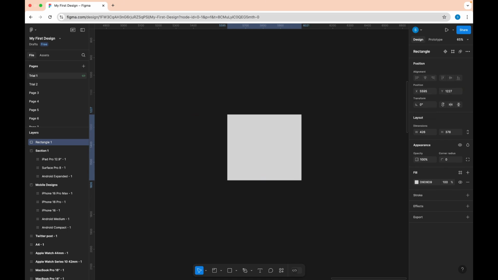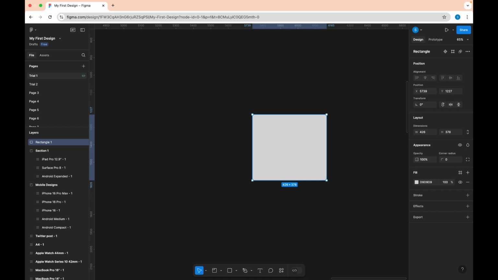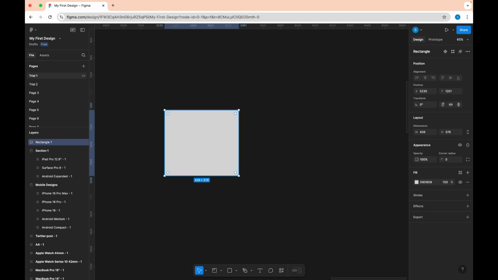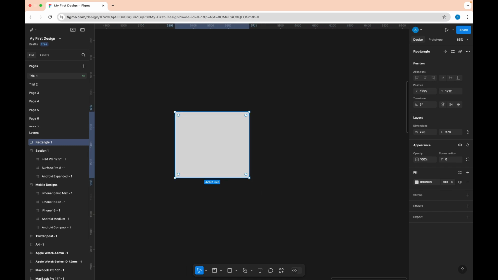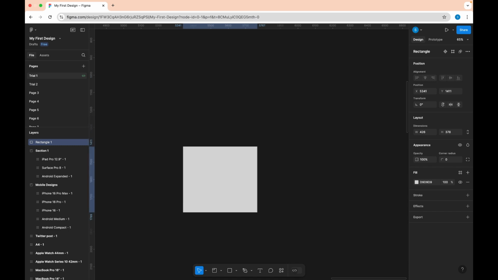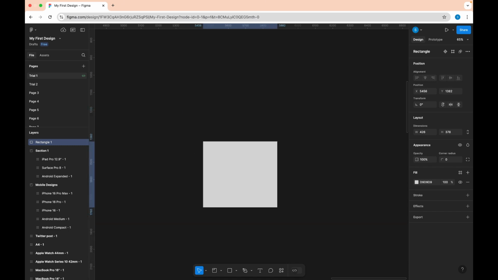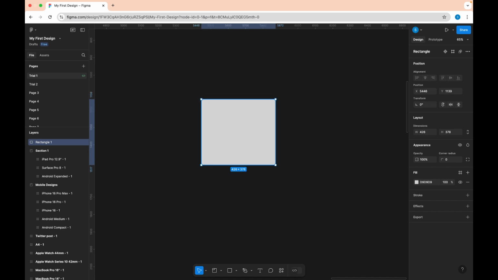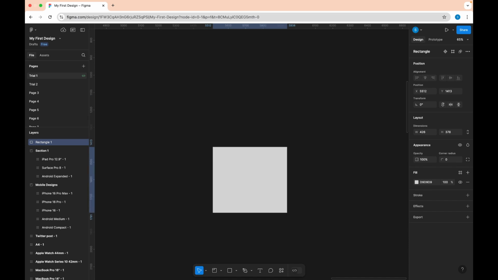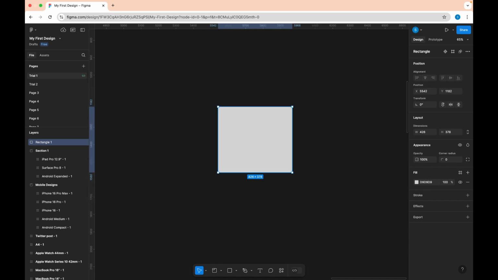So if I move this from here to here, you see that the X axis changes, just like the way we have mathematics on your graph back in secondary school. Y is the vertical direction, X is on the horizontal side. So you see, everything is moving the way it's supposed to.